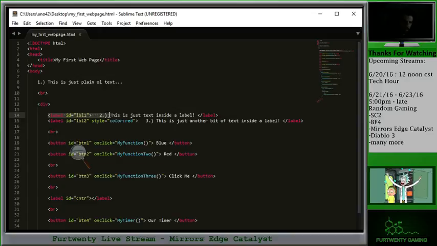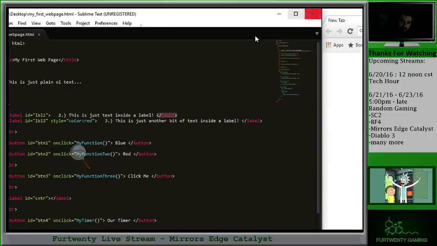So if you notice, there's an opening one here, label, and then something, something, and then slash label. It's an opening and a closing tag. So really simple. There's nothing hidden or crazy about it.